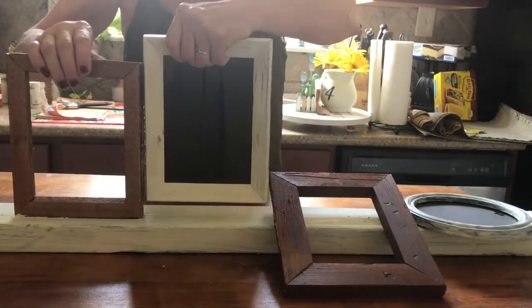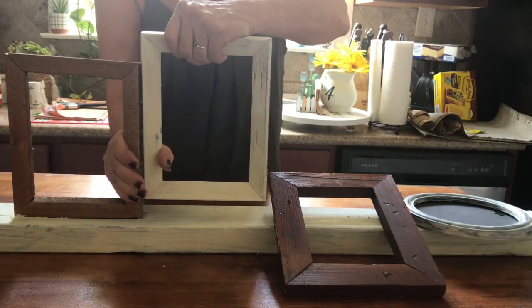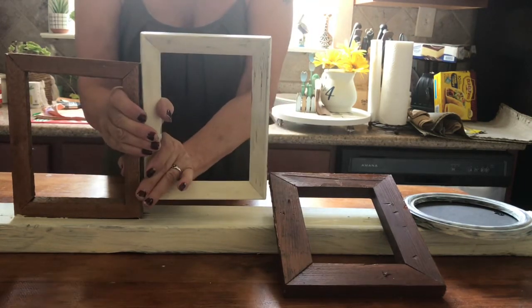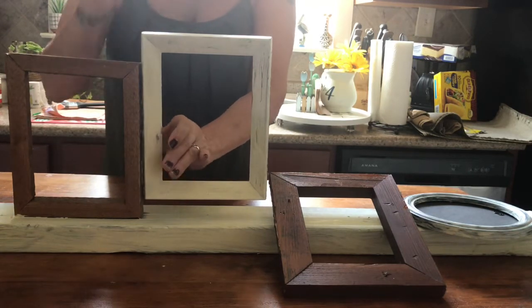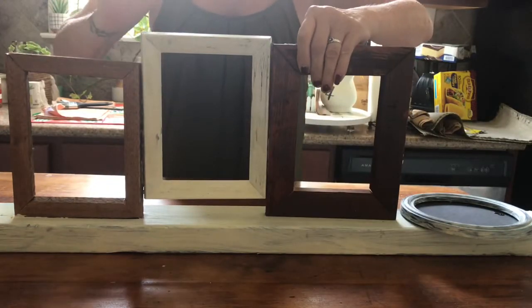So right now I'm adding my glue gun to the crazy glue. I'm trying to use both, and I just didn't like how it was turning out. It wasn't sticking right.